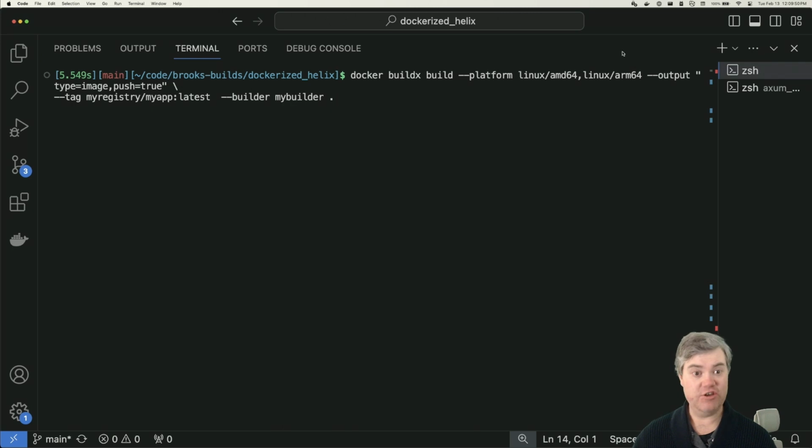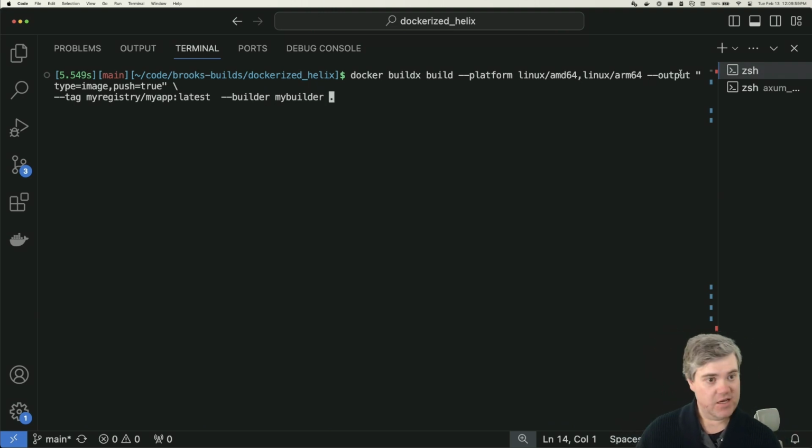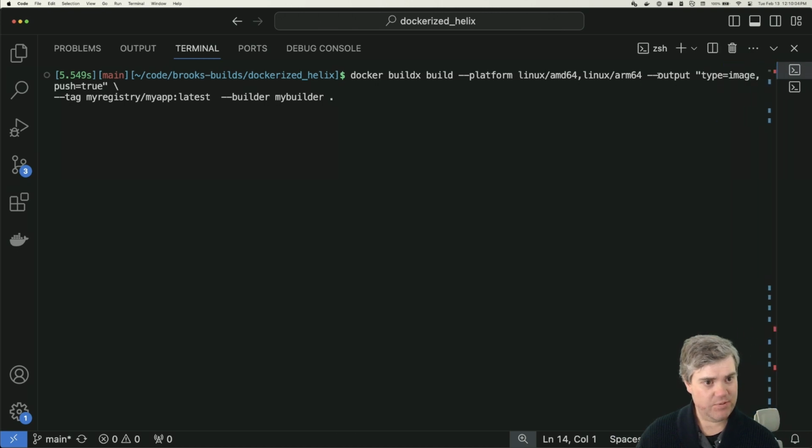And then you can drop them in here. Notice that they're comma separated without a space, so something to be aware of. Output. This output is all one line here, which is a little bit unfortunate.